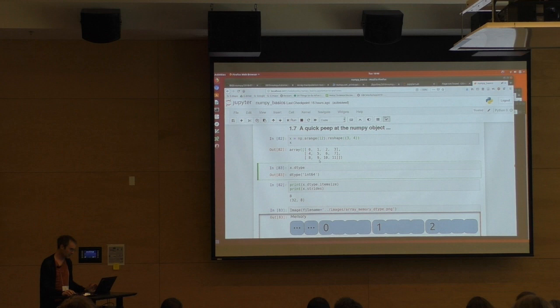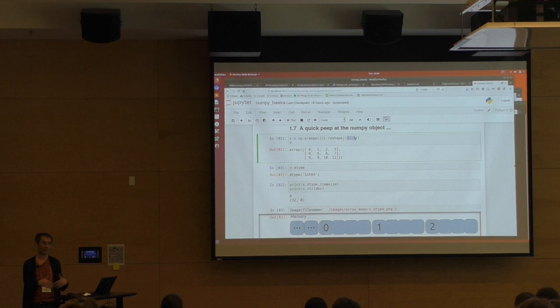So what's inside the array? First of all, let's have that little reshape thing. I think that's an interesting method of the array. We create here a range of 0 to 11 with a range of 12, and then we reshape it, giving it the size that we want the array to have. Here, shape 3, 4, which gives you an array of shape 3, 4. So we take all those numbers and it says, okay, you want 3 rows and 4 columns. Okay, I'm going to make 3 rows and 4 columns with that 12.